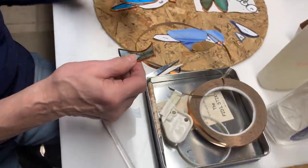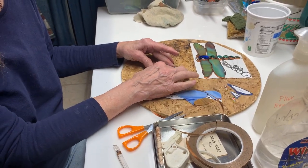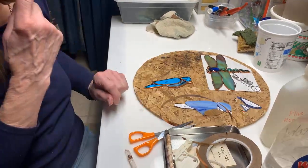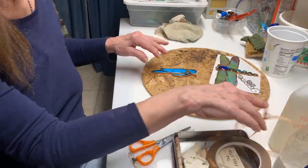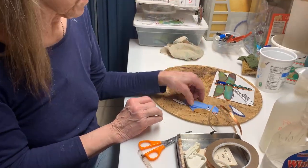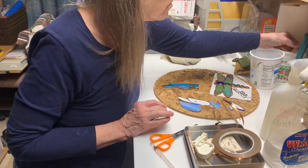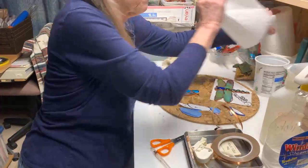But if there was a place that really wasn't too good, I could put an extra small piece of tape over something like that to kind of make it look a little more even all the way around. So now that bird's ready to solder, and this is ready to solder. So we do have two pieces that are ready to solder, but I'm going to go ahead and show you a little bit more on the foiling part, because just seeing it once probably isn't enough.